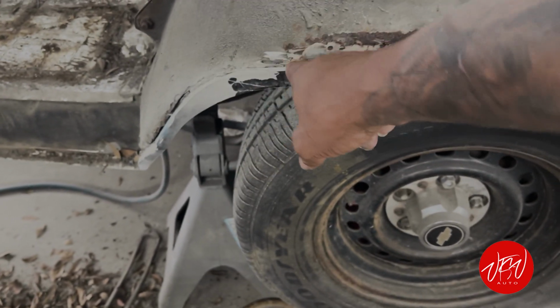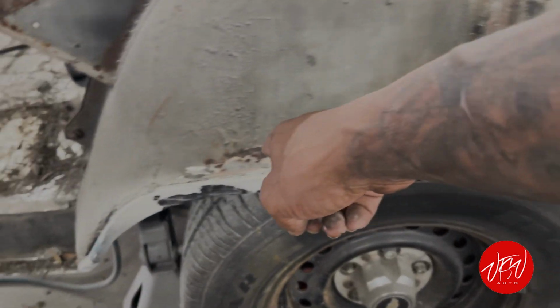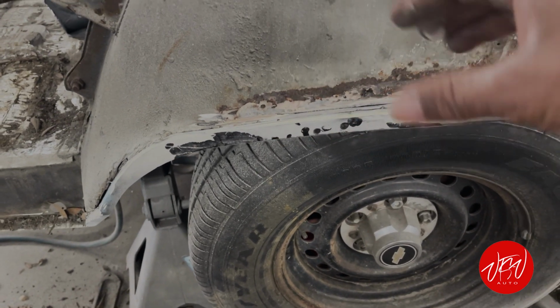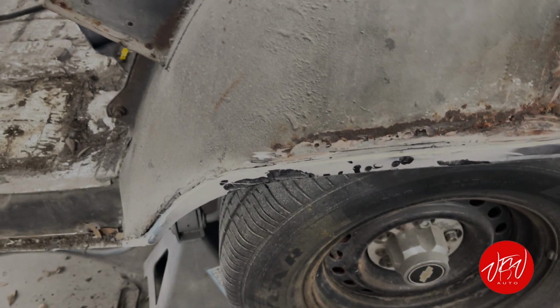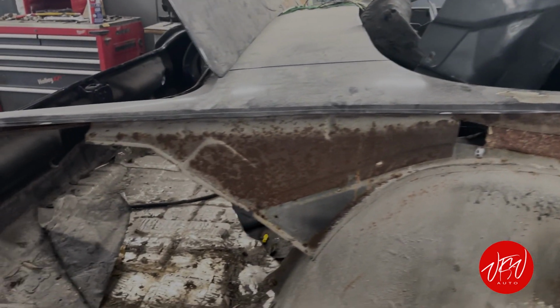So the same thing we did to Alabama's and C-Note's quarters, we have to remake that factory lip. We had a benefit to the other ones, we had an old piece, but to this one we don't. So now we have to put the quarter on and make it to the quarter. So same thing, reverse the process, everything could be done, but y'all stay tuned, man.